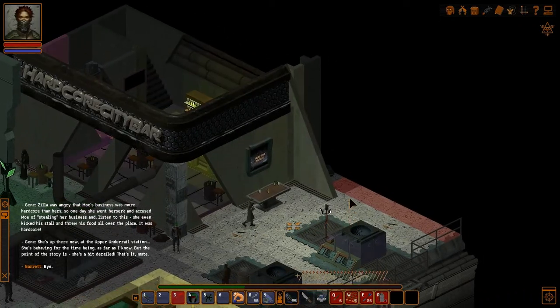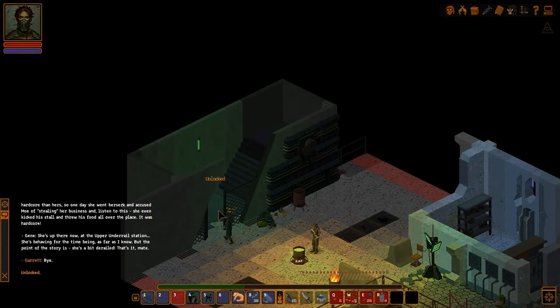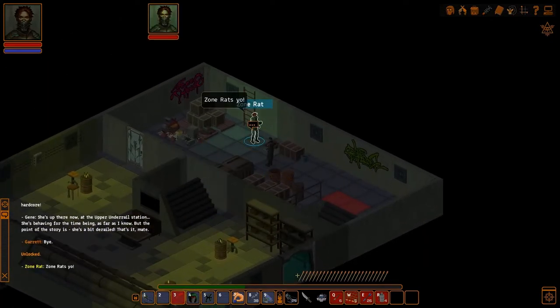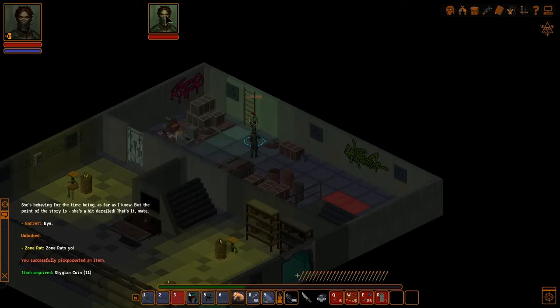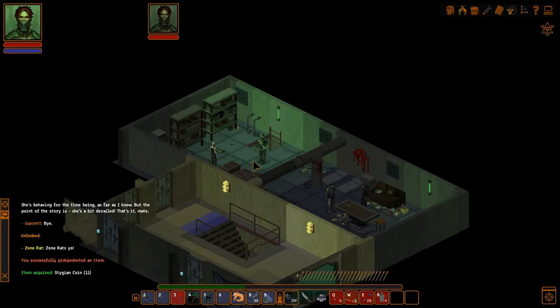Okay, well, let's go and see Gorski. Zone Rat, he's blue, so he's friendly. Zone Rats, yo! Hey, Zone Rat. You're also a pack rat? Not really. We'll take your 11 charms, though. Like your picture. It's a good-looking face, I have to say. Oh, there's Gorski. Let's pickpocket this Mr. Zone Rat.